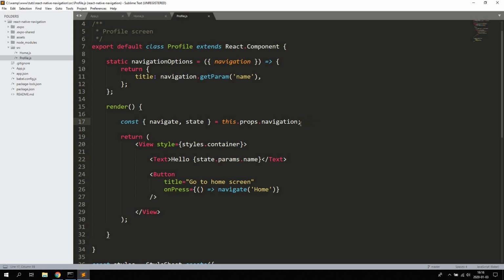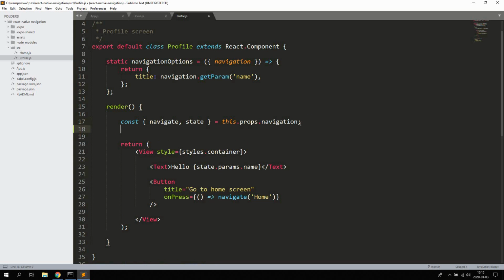Now, if you want to look at some different data sent from the navigation props, you can simply do a console.log of this.props.navigation. Now, the way you access stuff here might change. This can be a good thing to know, how to debug this yourself and check the data you want to access.